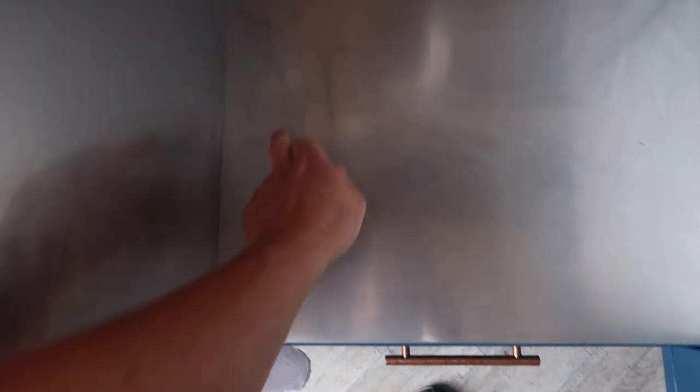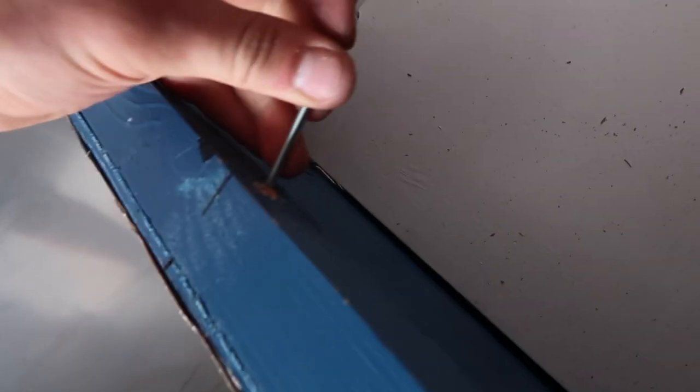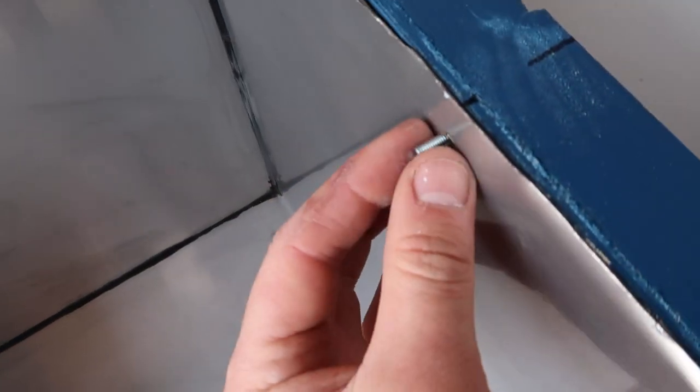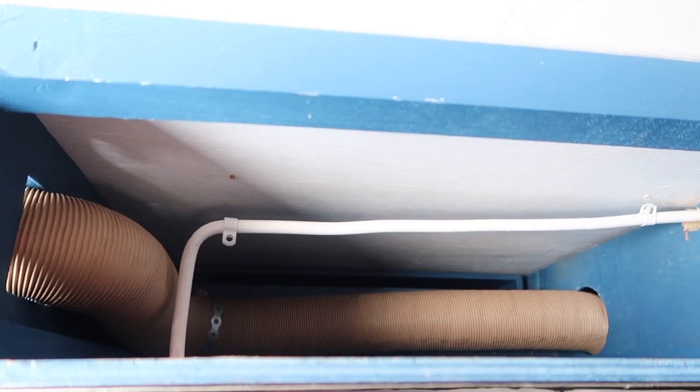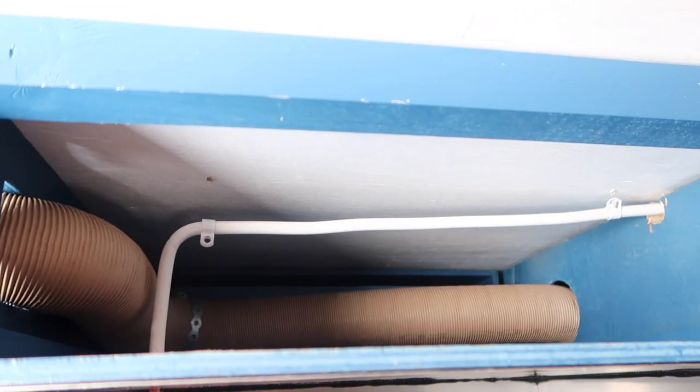Attach it at the front here, as once the oven slid back, I'm not going to be able to get fixings down the back there because there's literally only 20-30 millimeters gap. So I'm going to countersink these into the worktop here so this comes out further, and then that'll go into the oven. That's it.